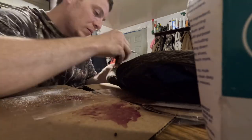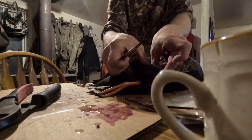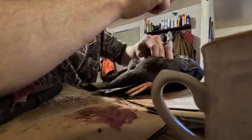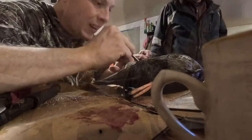A little tip: separate the feathers with a little bit of water. Use your finger to peel back the down and the feathers so you don't cut any feathers when you're doing the middle chest incision, which usually should be right along that middle bone where you breast them out.